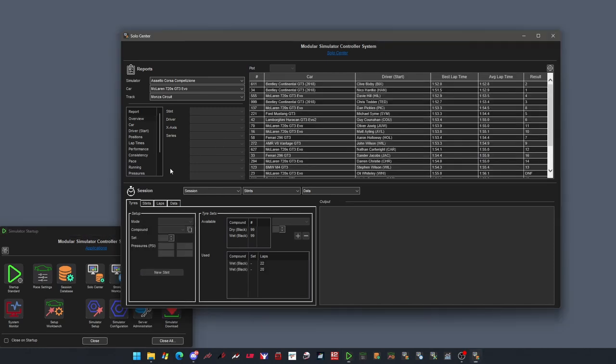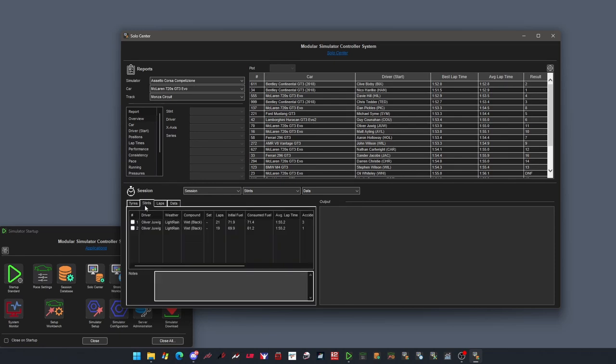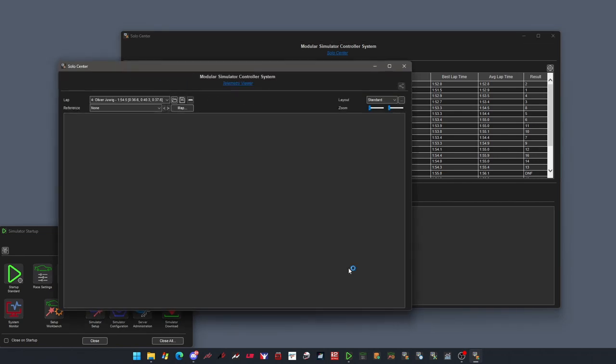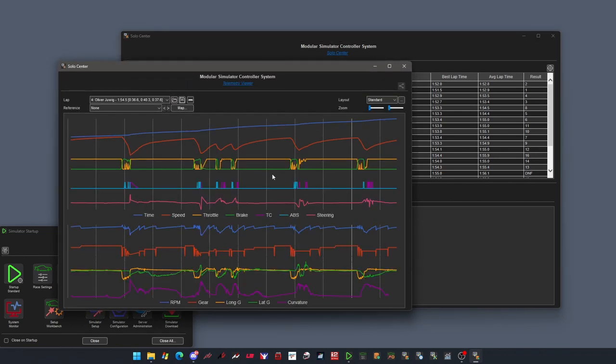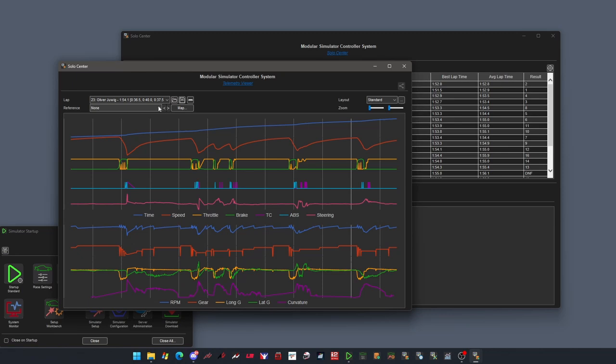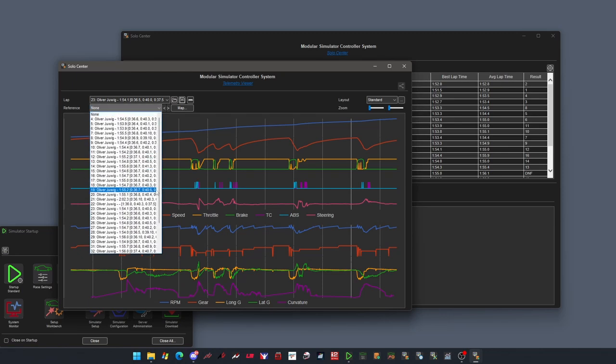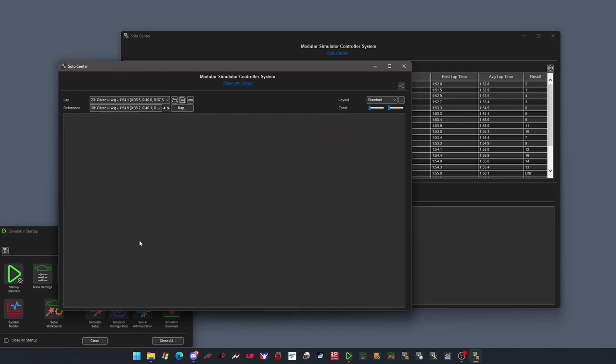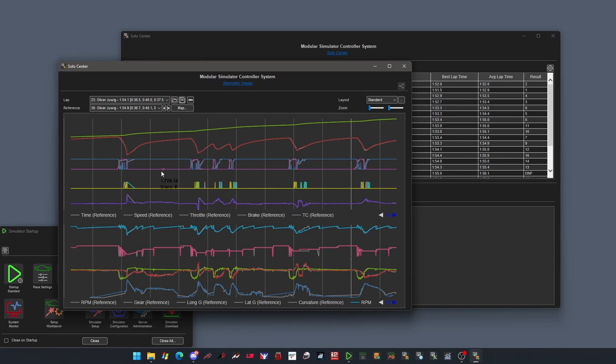Okay, this is a session with 2 stints, roughly 40 laps, and if we open the telemetry browser, you will see the telemetry data of all the laps here, and you can go to a specific lap, you can load another lap to compare it against the one you are seeing. The difference is not so great here, so exaggerated and so on.